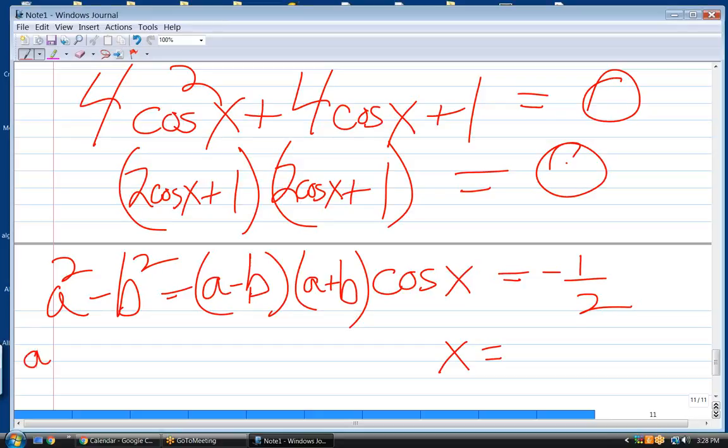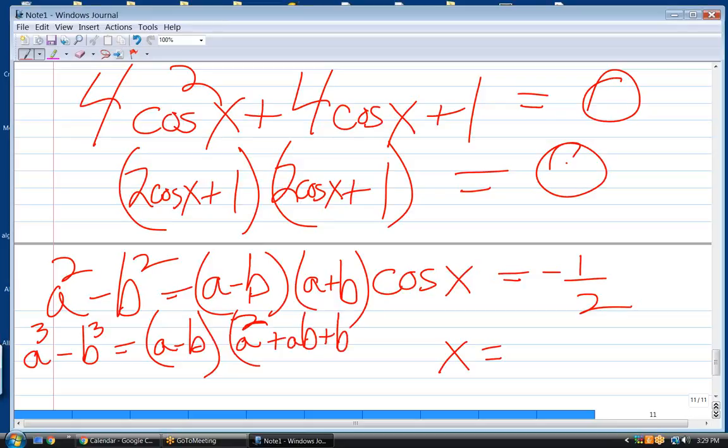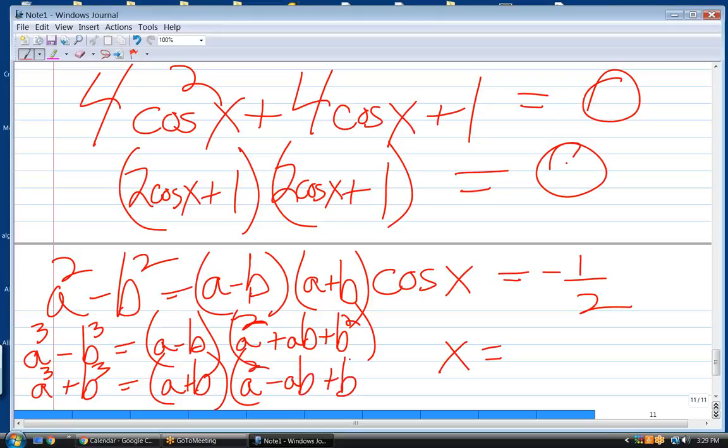Because when you get to difference of cubes, the first term is always the same sign. The second term is the opposite sign. And when I have sum of cubes, the first term is the same sign. The second term is the opposite sign. Okay, so if you're looking for a way to memorize it, notice that the very first term has the same sign in all three cases. If you memorize it a plus b times a minus b, that's not true. So there's a certain logic to memorizing it a certain way with this.